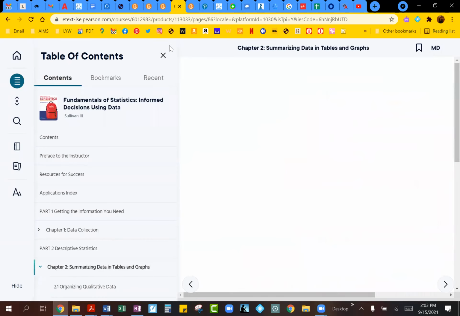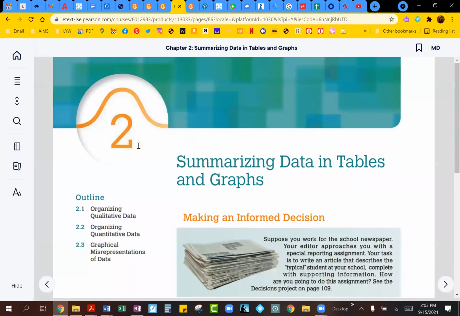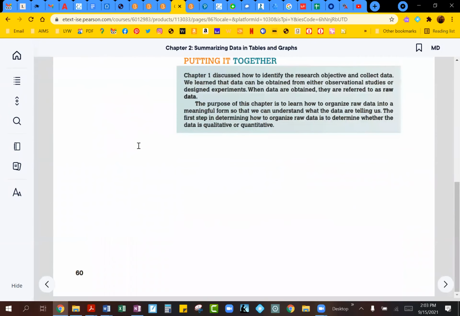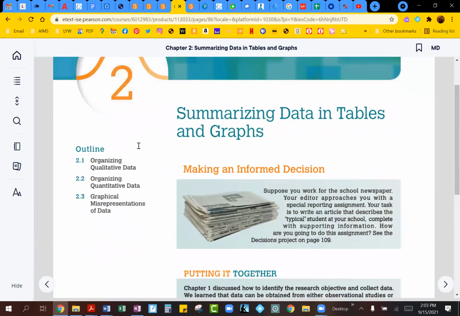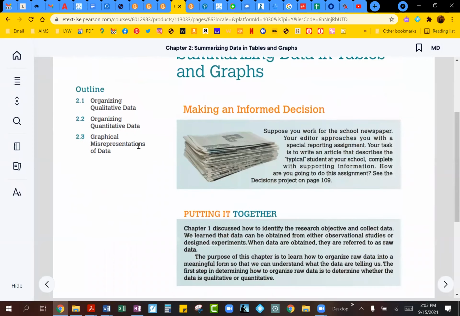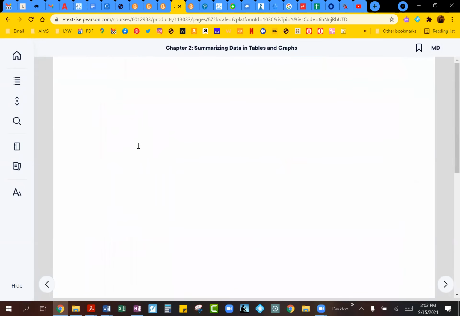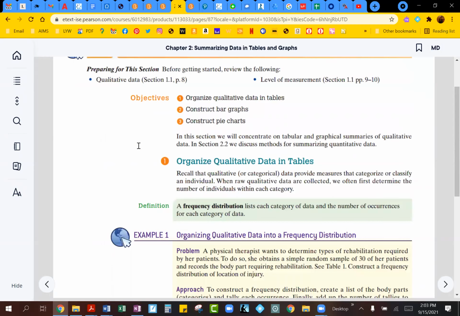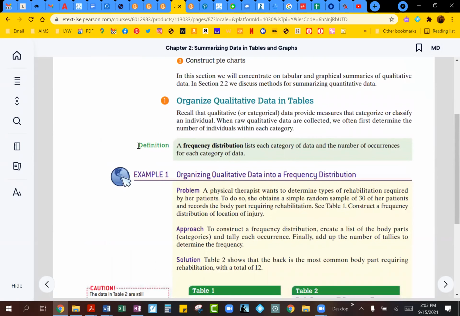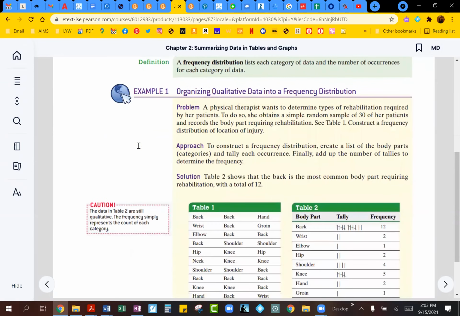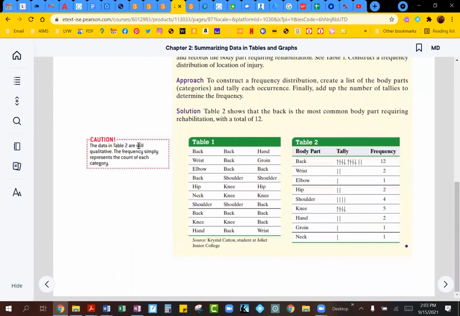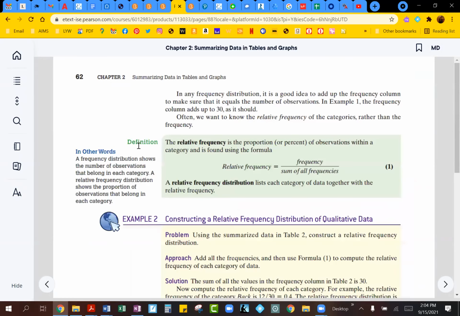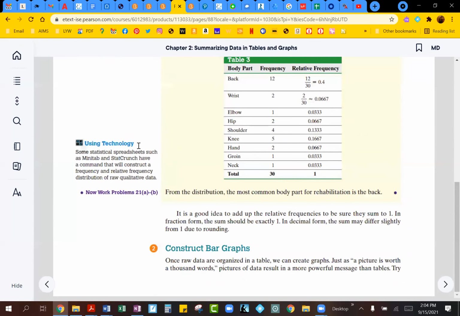So since we're working on chapter 2, you can see this is kind of that introductory page for your chapter 2. And then you will see as you get into the chapter, they were talking about identifying your headings. Obviously any formula or any definition they're going to give you is going to be important. You will see how they do their little examples in here.